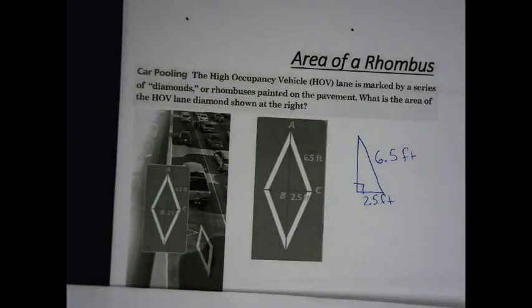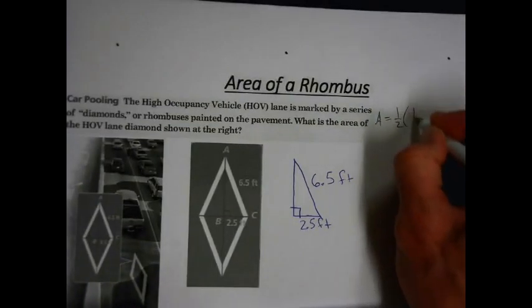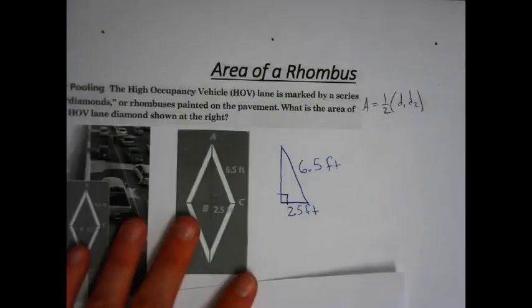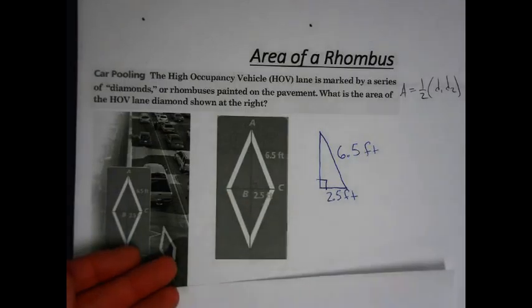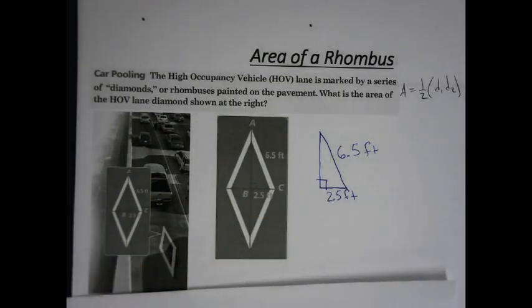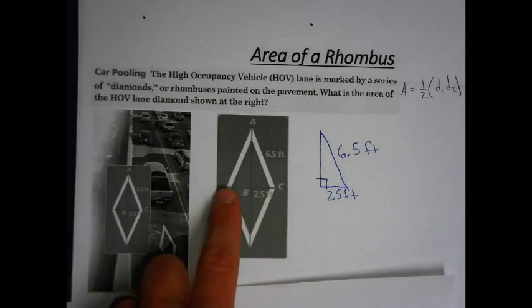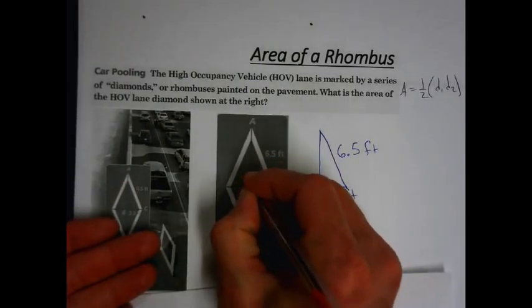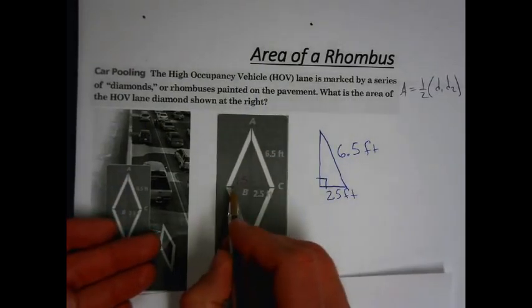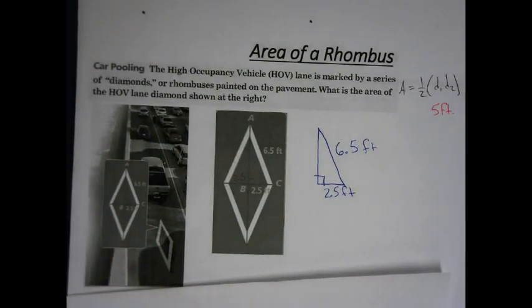And remember how we find the area of a rhombus. The area of the rhombus is, again, 1/2 times diagonal 1 times diagonal 2. So we have to look for the length of this diagonal and the length of this diagonal. Once we find them, we're done. The problem is we don't know the length of these diagonals, right? We know from the side, 2.5 feet here, it's going to be 2.5 feet there, so one of the diagonals is going to be 5 feet. We do know that, but we don't know the other one.